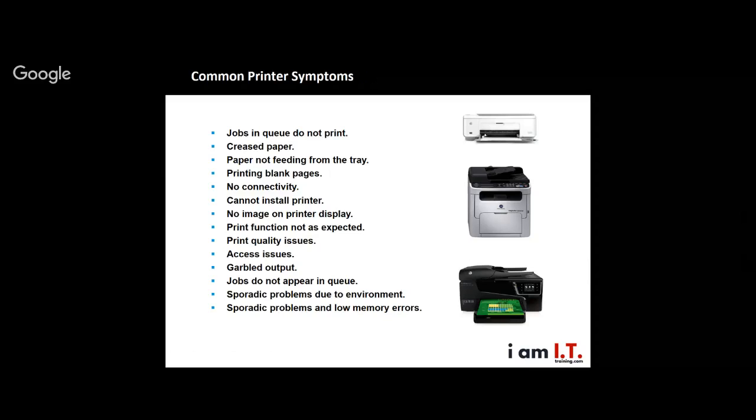If for some reason your print jobs never appear in the queue, well, you might have a network issue because people are sending the jobs over, but they're not making it to the printer at all. Either the user doesn't have those permissions, just like we just talked about with those access issues, and they probably got an error in that case, but there's other problems that can cause print jobs to never make it to a print queue. Network status of the client, meaning that somebody's laptop or computer is not on the network. Network status of the printer or the print server are not online, meaning they're not actually receiving the print requests.